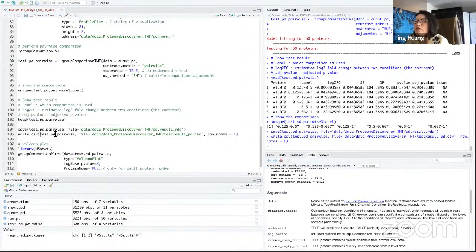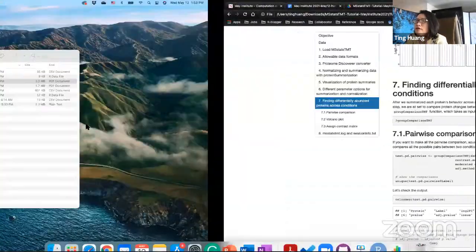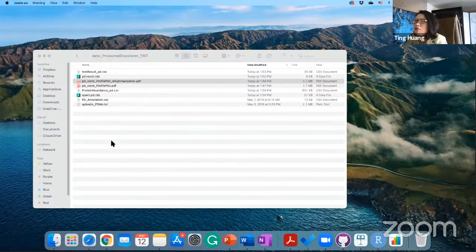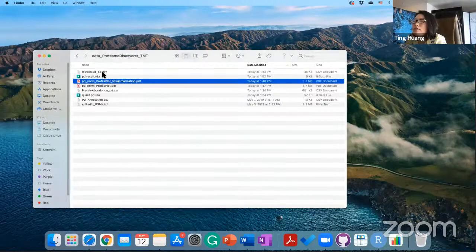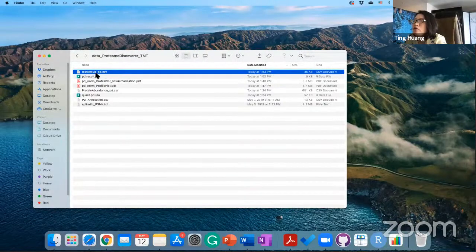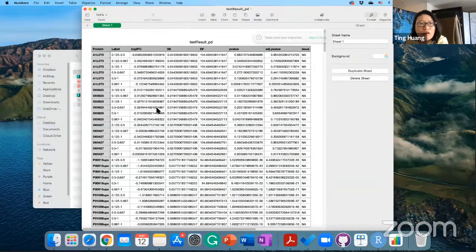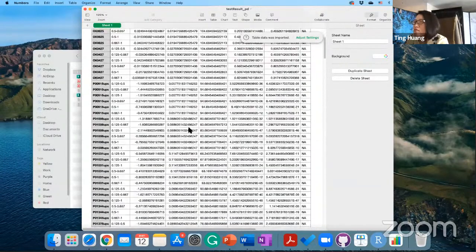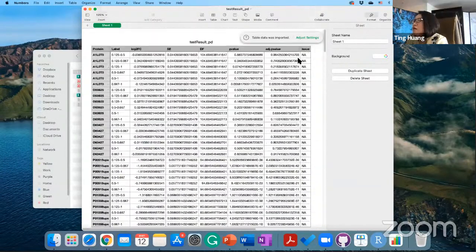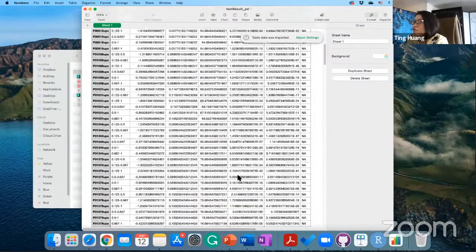Again I save it in the data protein discover TMT folder, and you can see this test results PD is what you just saved. And all the columns here, you can see.